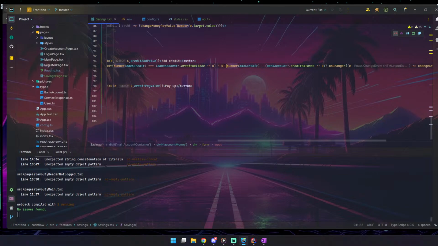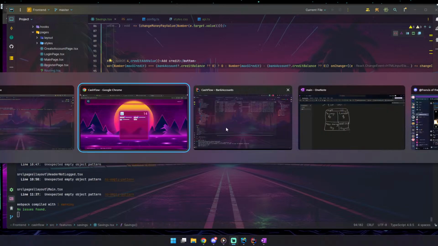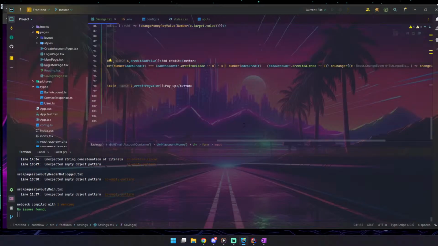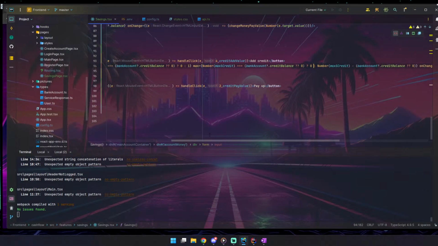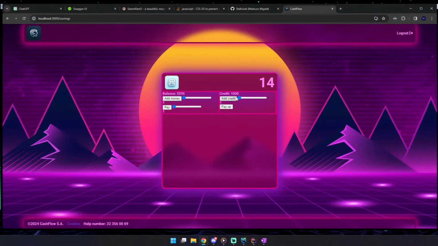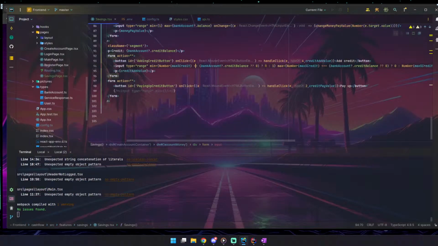Okay. How does it work? Okay, it's still on. Hey, that shouldn't work like that. So number max credit is equals to bank account balance. And I think it should actually be equal. We don't even check for type.